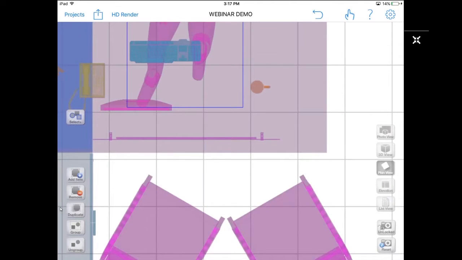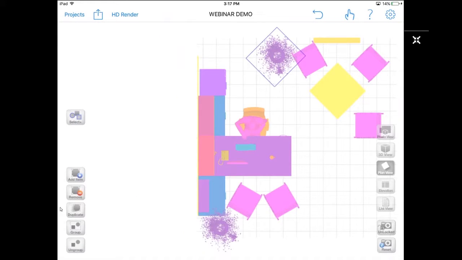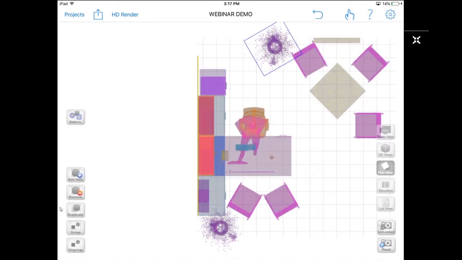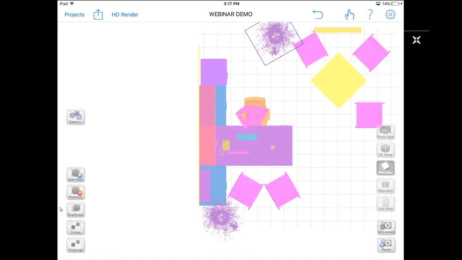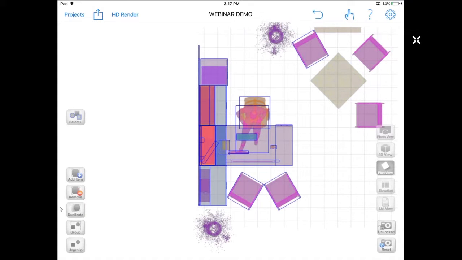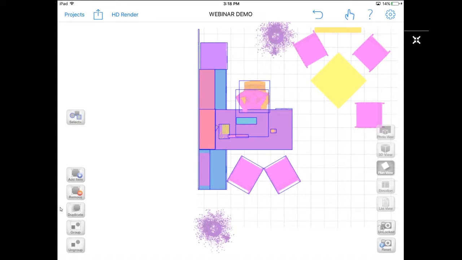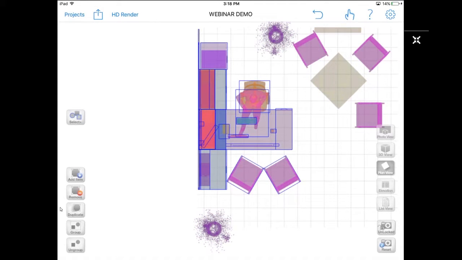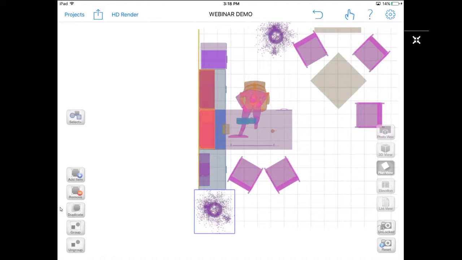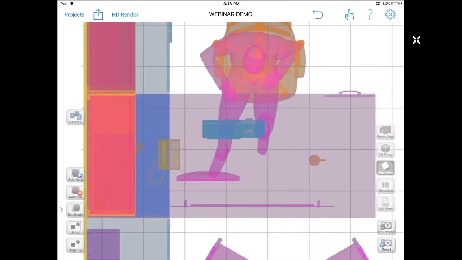Right? So let's go ahead and go into Plan View. And first thing I'm going to do is I'm going to start adjusting some of my items, like this plant in the back here. I'm just going to quickly rotate that a little bit. So what I'm doing here is I'm actually going to move my desk and items that are in this desk area here. I'm just going to move it slightly backwards to provide a little bit more space to the front. There we go. Okay, now I can move that plant in there. And then I can quickly zoom in, and I can start adjusting the rest of the items here.